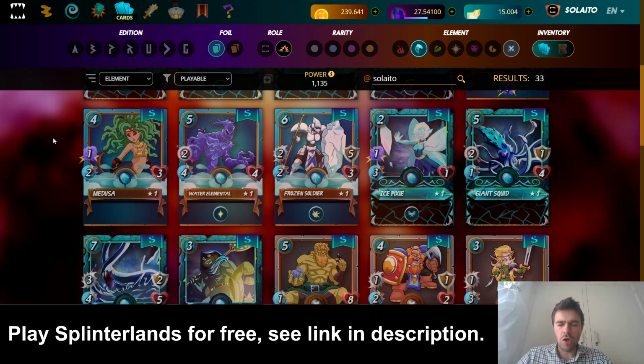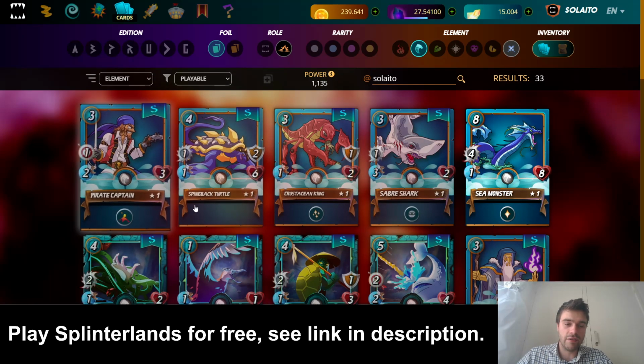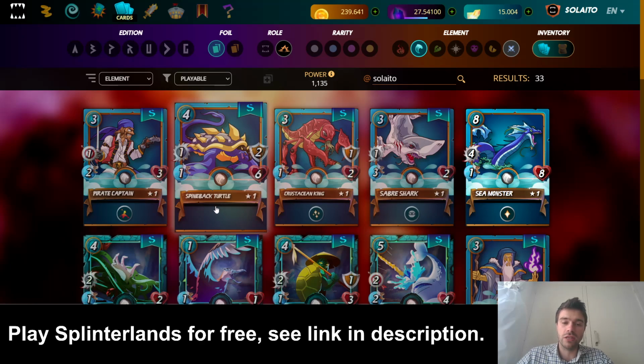Once again, you have to always make sure to have at least a tank. Like I tried building decks which only had magic units, but it didn't work out. You really have to make sure to have at least 1 tank. Now, if it's a low mana fight, the cheapest tank that you have is this Pineback Turtle, which is actually really good. So it has 6 health, 2 armor, 1 attack for only 4 mana. That's quite a good deal.